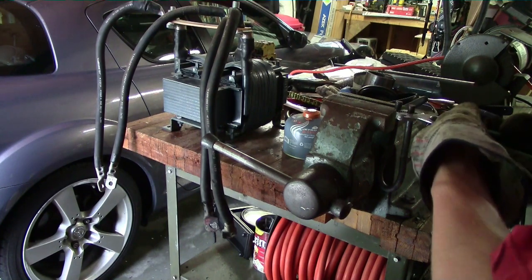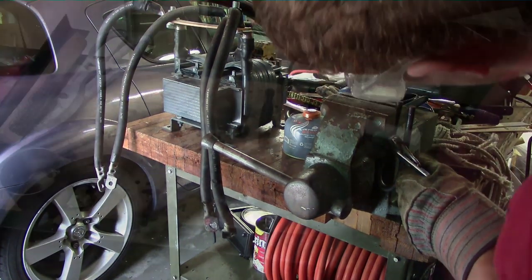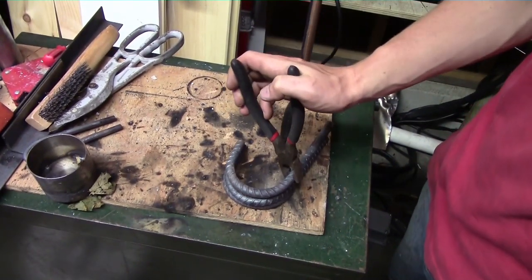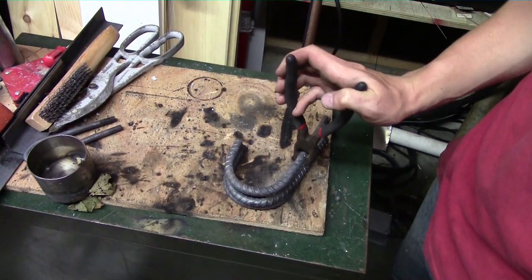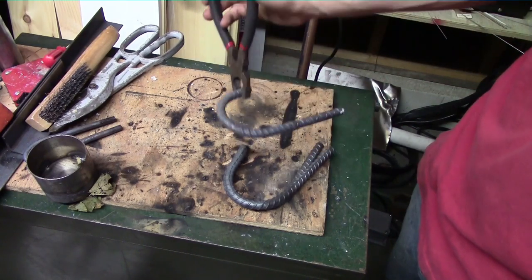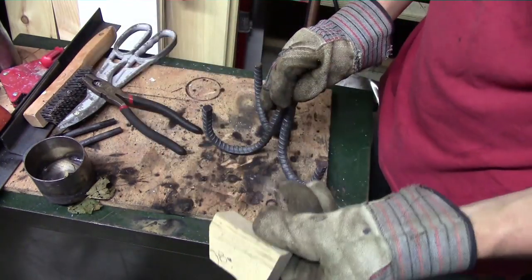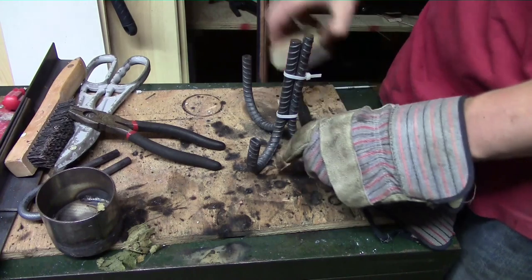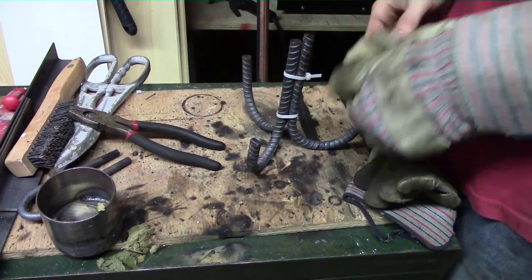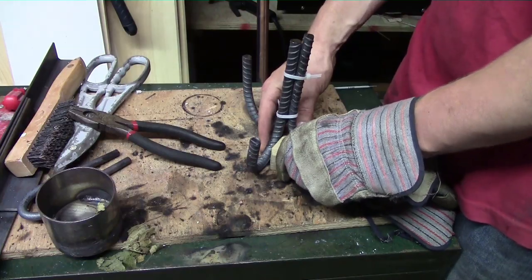Okay, that's probably good right there — these are actually pretty even too. It's quite a bit closer to the other one so I'm pretty happy with it, and it's still really hot. I already waited like 20 minutes — these things have a lot of thermal mass. I cut this little wooden block at 30 degrees, so I'm just lining it all up right now. It's kind of bad because it's kind of bent but should be pretty good.